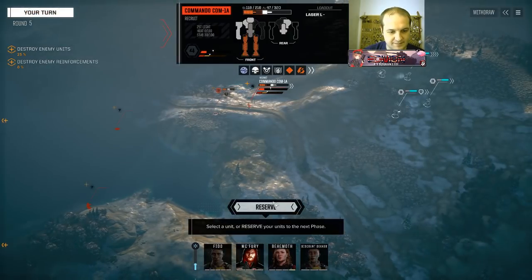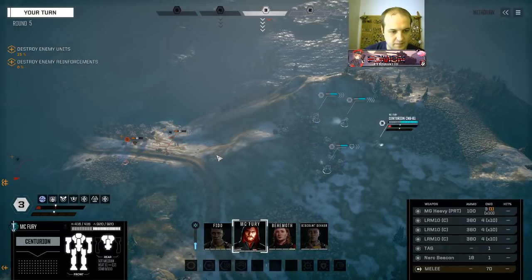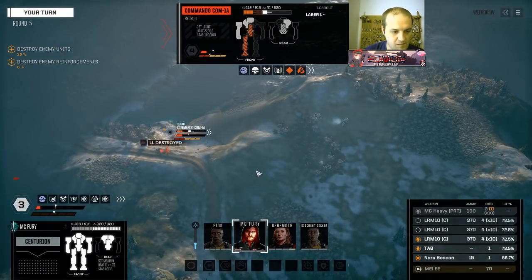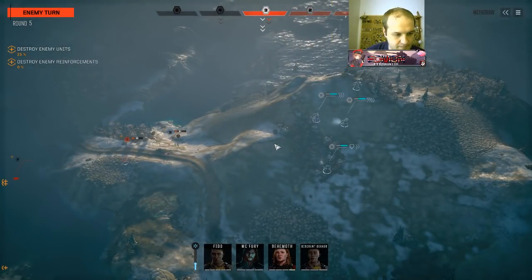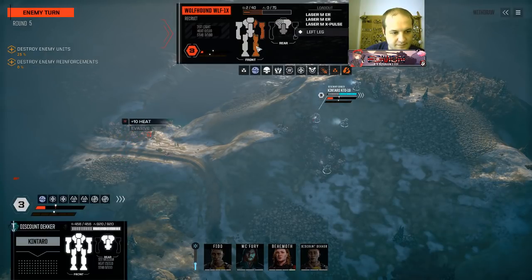Five and seven HP. What can I do for you? Pedal to the metal. All right. We'll cool off on this turn. We don't really need to put too much firepower in his general direction. Uh-huh. And there goes a leg. And I guess he'll die now. Pretty sure he'll die. Oh, he's got one HP. All right, that's a miss.